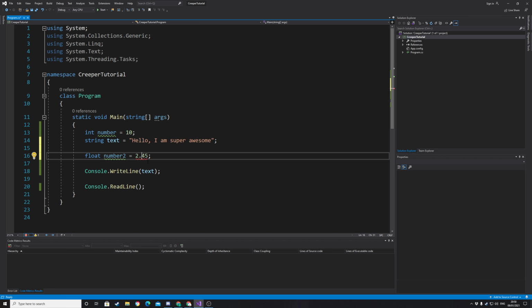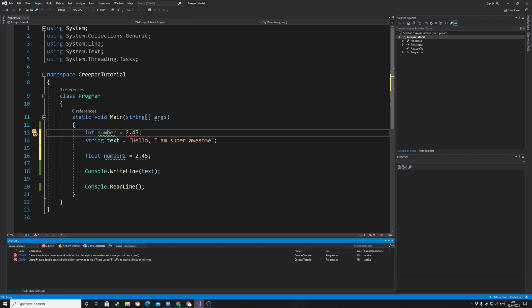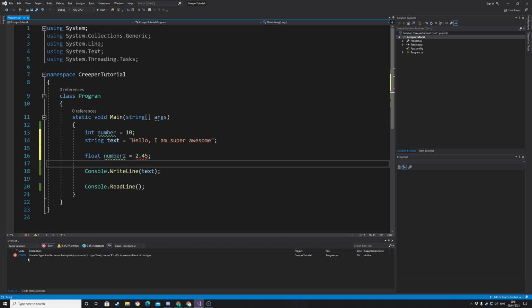So a float can store 2.45, because if you would try this 2.45 here in the integer, you will get an error here, as you can see. You cannot implicitly convert double to int, so we have to set it to 10. And also you have an error here, literal of double type cannot be implicitly converted to float. So what we have to do is put an F here, and then it will be fixed.